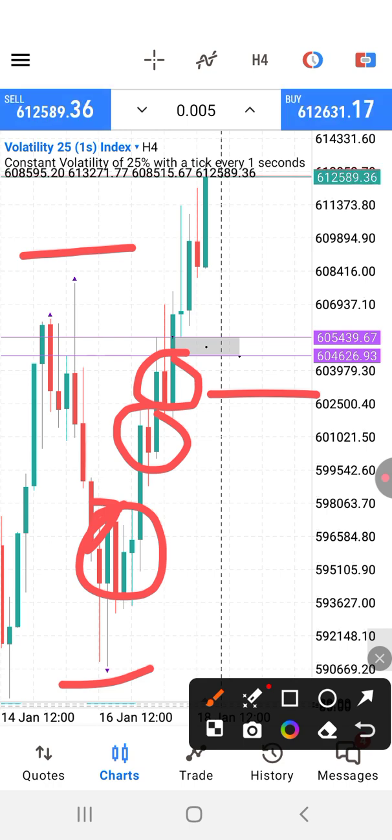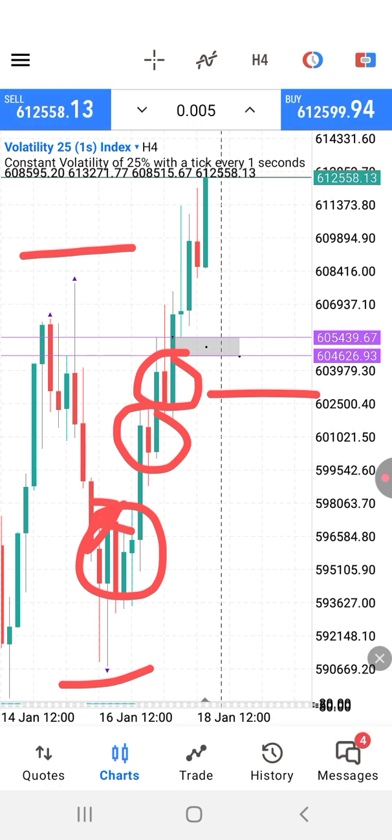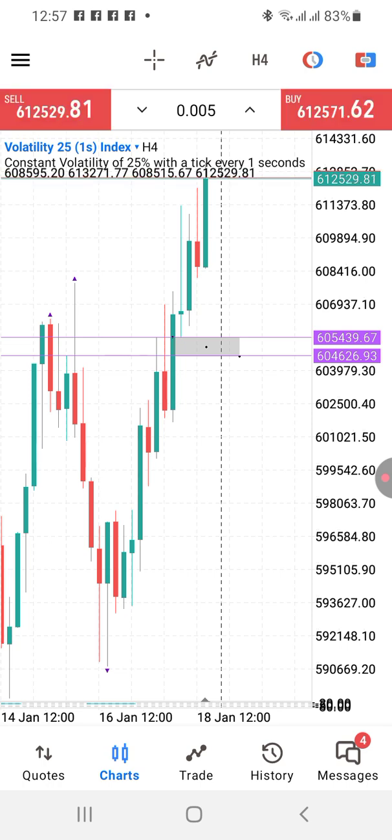Where do we want to enter? We want to enter the fair value gap, liquidity. When the price comes back down there, we want to identify on the lower time frame, for example M15 or M5, a drop base drop. The base candle we use to identify a breakout to the upside, which shows that buyers took the last supply based upon volume. So when the price pulls back into the zone, we want to see a drop base drop on the M15 or the M5. Then we place a horizontal price line at the buyer's candle.